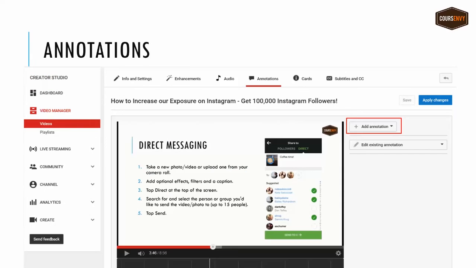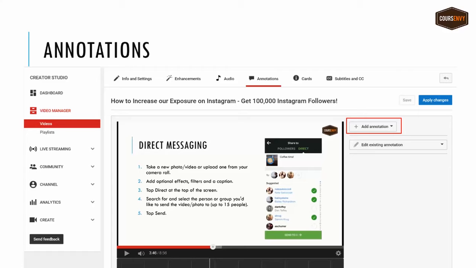So now click that annotations tab at the top of this video edit page. What annotations do is enable you to highlight text directly on the video. So this can include a title, a little label pop-up, a little speech bubble. While people are watching the video, these little pop-ups will appear, and these are annotations. So think of this text as an additional video note, maybe a call to action, or maybe even a link to a related video. I like to use this feature to ask users to like, share, or subscribe to my channel.